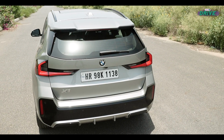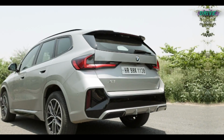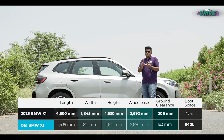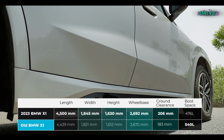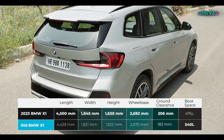Along with a massive design overhaul, the X1 also adds to its real estate. Gone are the days when it felt puny compared to its rivals. I always felt that the X1 was slightly smaller in comparison to the cars it was rivaling in the segment. But that has now been solved to a large extent by BMW. So the X1 is now longer, wider and taller than before, and that shows in the massive footprint that it commands. But more importantly, what I really love are the cuts and creases that the profile of the car gets. It looks very mature, extremely appealing, and adds to the entire sporty nature of the car.